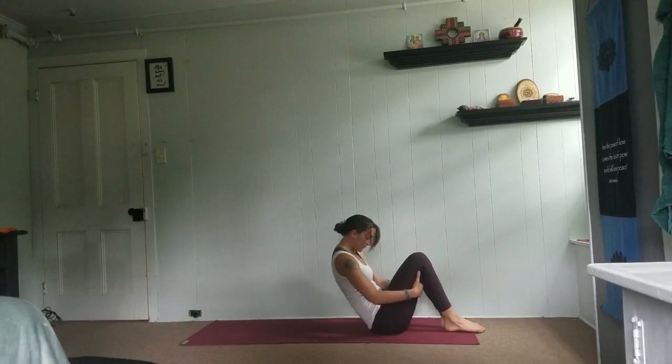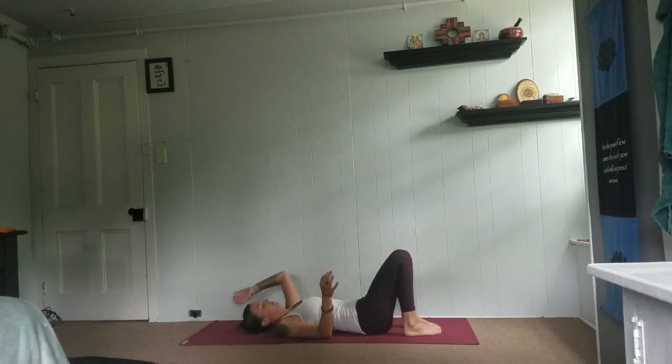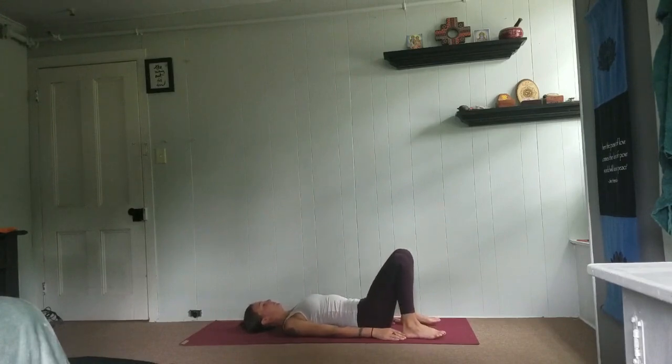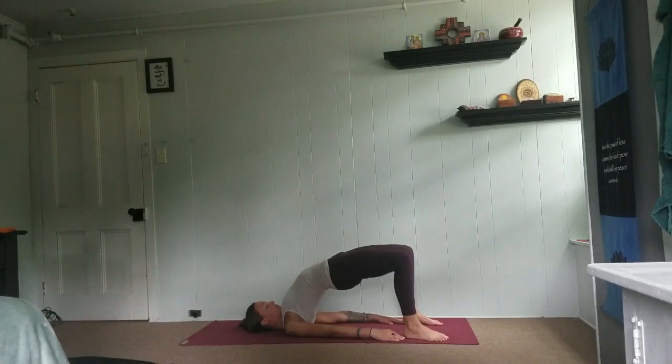You're going to lower all the way onto your back. Make sure any hair is out of the way of the neck, anything is moved away, so that you have space for your neck. Moving into bridge pose. So allow the feet to be about hips distance. Tuck the shoulders under, and then when you feel ready, press through the feet, lift the hips up towards the sky. Feeling that the sternum is pressing towards your chin.